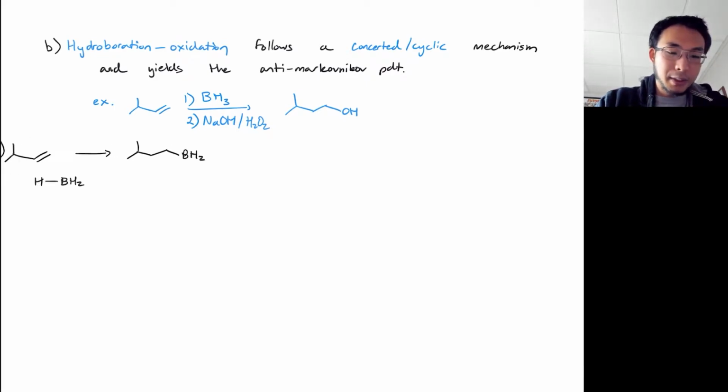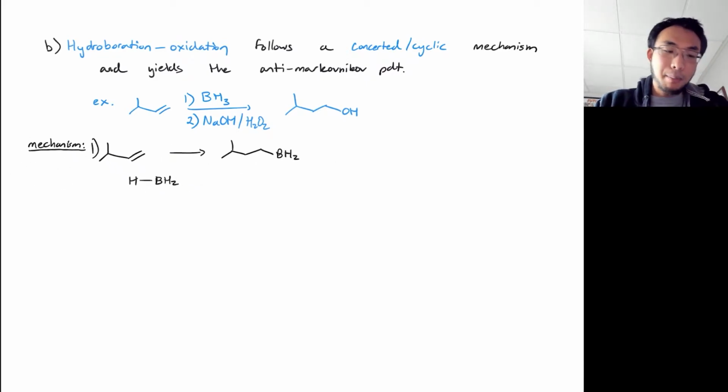So let's look at the mechanism to see how that happens. In the first step, the only step really, because this is a concerted mechanism, we get a cyclic process in which we are taking the nucleophilic pair of pi electrons and attacking the electrophilic boron. The boron's electrophilic because it doesn't have a full octet. At the same time, the pair of electrons between the boron and the hydrogen, that sigma bond, are nucleophilically attacking back. And that overall gets us to a new bond between carbon and hydrogen here, and carbon and boron there.